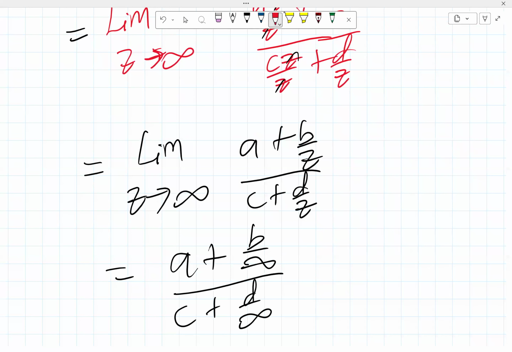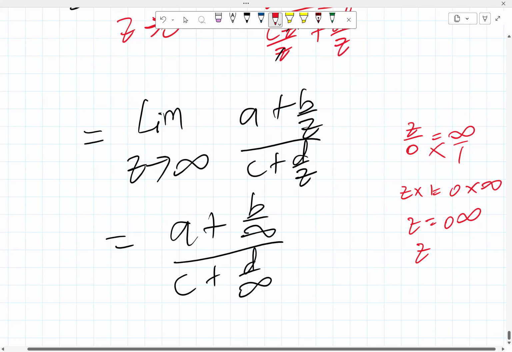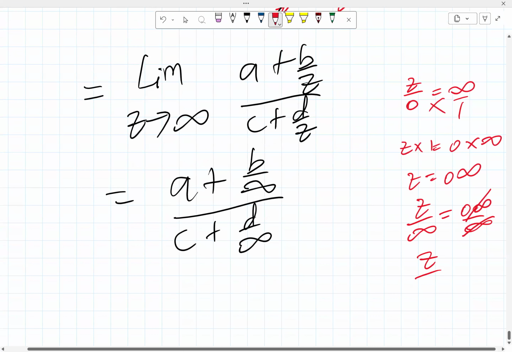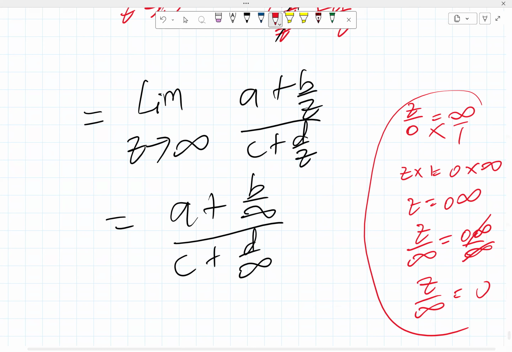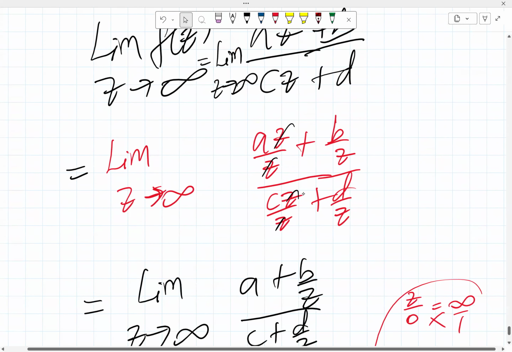And the argument here is this. Generally speaking, if you divide, let's say z divided by zero, that is undefined. If you cross multiply, we have z times 1 equals 0 times infinity, that means z is equal to 0 times infinity. So what does that mean? If you divide through by infinity, z over infinity is equal to 0 times infinity over infinity. Infinity cancels out, so z over infinity is actually 0. In essence, anything divided by 0 is undefined, and anything divided by infinity is 0, basically. So with that argument, we can then go ahead and talk about what this expression is going to be.